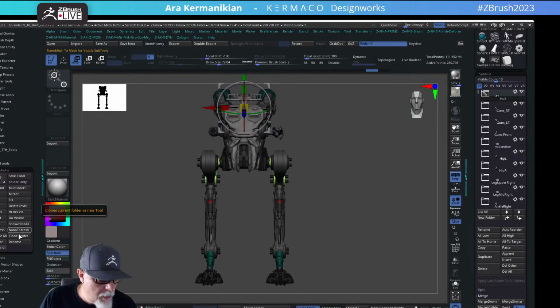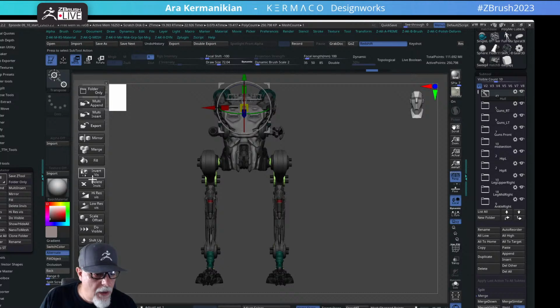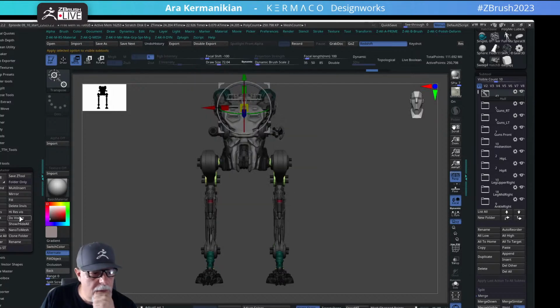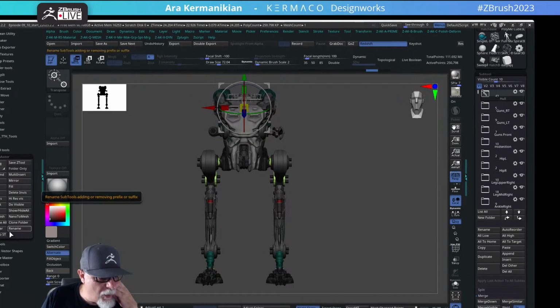Delete invisible, let's see. Maybe it's on the root. Unmask, multi-pen, multi-insert, export, mirror, merge, fill, delete, high-res, low-res, scale, offset, do visible, show, hide, nanomesh, open. Okay. I think it maybe, did I just miss it? Clear mask? No. There is a way to do it on all the subtools, and for some reason I can't remember it.